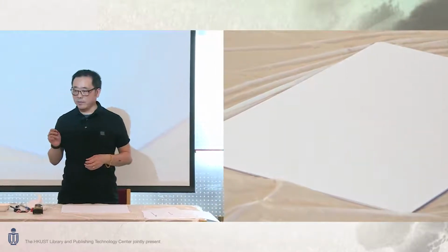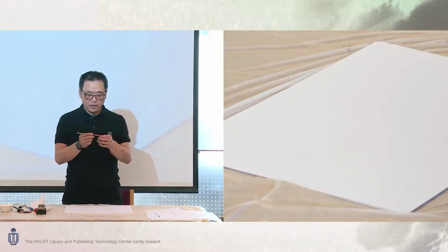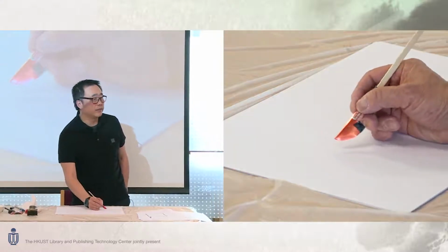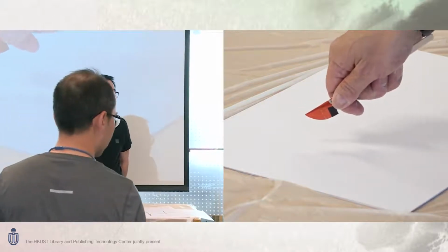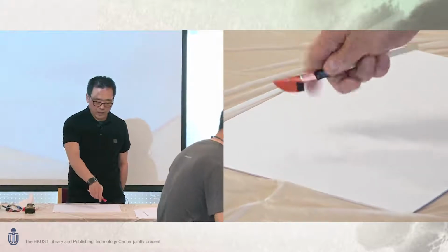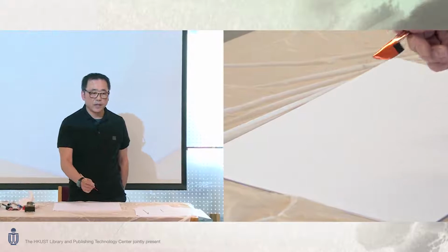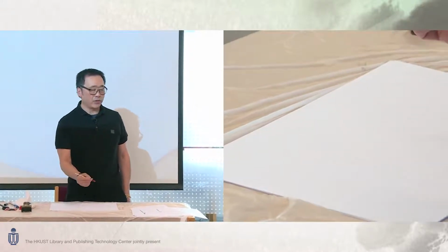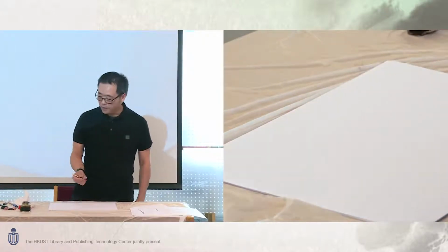Okay, so we're gonna practice some strokes first. Now, you can hold the pen as you would normally, like a pencil, okay? Or you can have the overhand hold like that, okay? I use either. So whichever is more comfortable for you. Another thing is, you might want to stand up to do this, because I find it much easier. So it's up to you, okay? Right.